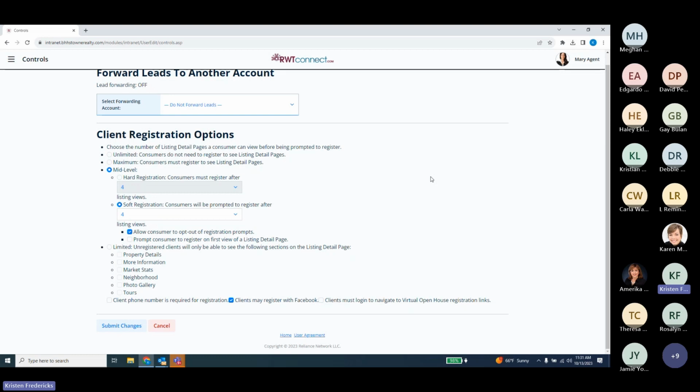Again, I just want to caution people on here that the more you lock down your website, the higher the chances are that people will leave. We have found over the years, we've been on this particular system since I think 2014 now, and statistically, we've shown that this is kind of the sweet spot with that soft registration after 4 and allowing them to log in with some of their social media accounts, but not requiring anything more than an email address if they do want to register, because that's what we need to be able to send them things. Does that answer your question? It does. Thank you. No problem.